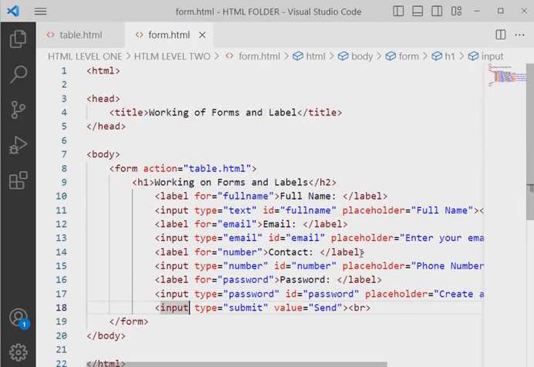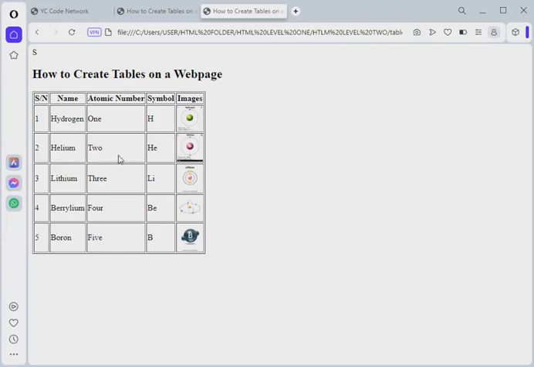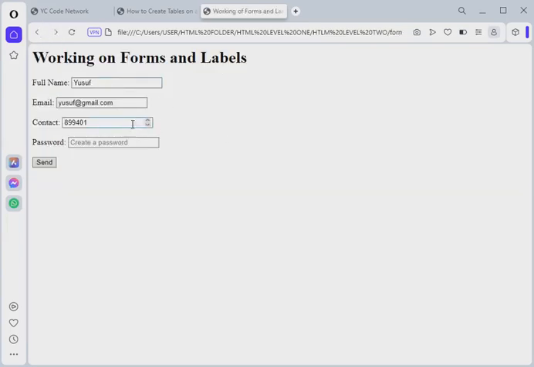When we get to CSS, I'm going to explain how you can design the form and make it look more professional. For now, we have to know the basics before moving on to the advanced level.